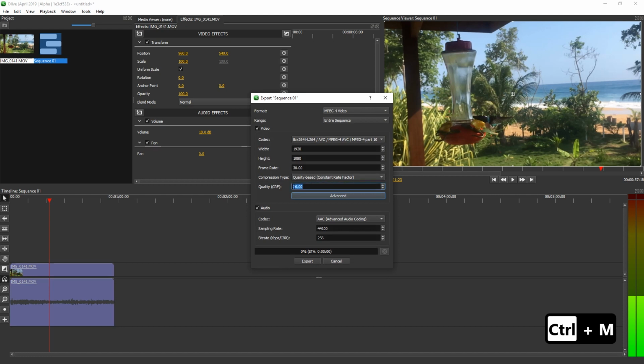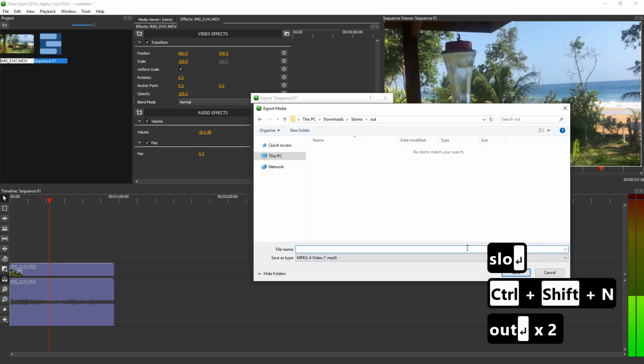We're going to set the quality, 36 is a bit bad. If you hover over this, you can see that 17 to 18 is virtually lossless, so use 18, not higher. We're going to keep 30, and we're going to keep the audio settings, why not? Now we're just going to hit export, and pick a folder and a file name.